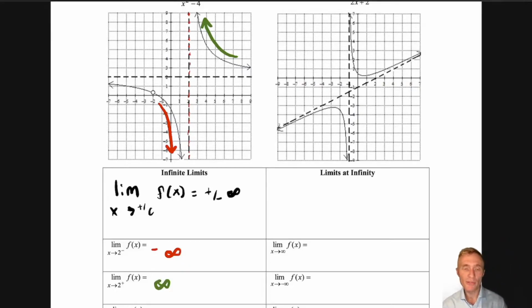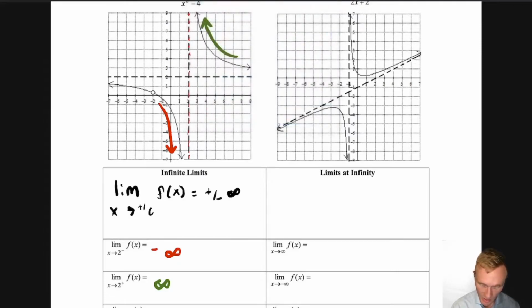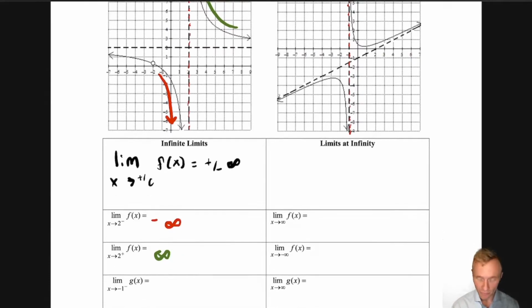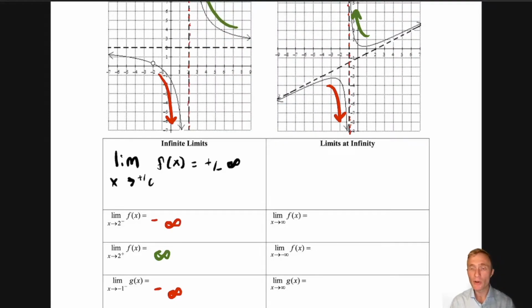And so these are always going to be in the form equals positive or negative infinity. With g of x, same thing. The limit as x approaches our vertical asymptote of -1, that limit from the left is also negative infinity, and that limit from the right is also positive infinity, just like with f of x. We'll review that briefly, but what we're really focusing on today are limits at infinity. We're talking about end behavior. We're talking about what is happening to our function as x approaches either positive or negative infinity.